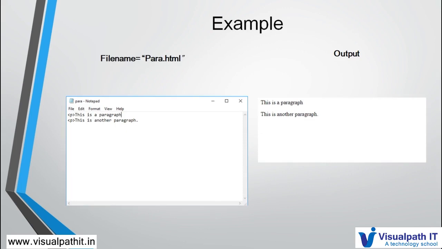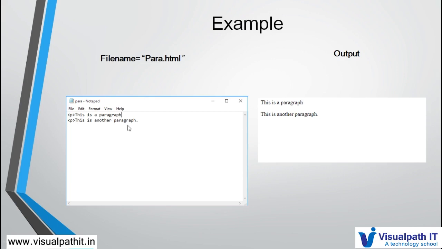For example, we created the p tag in Notepad: p tag open, then your content. So this is a simple sample content, which is a paragraph. Then again we have written a p tag, this is another paragraph.